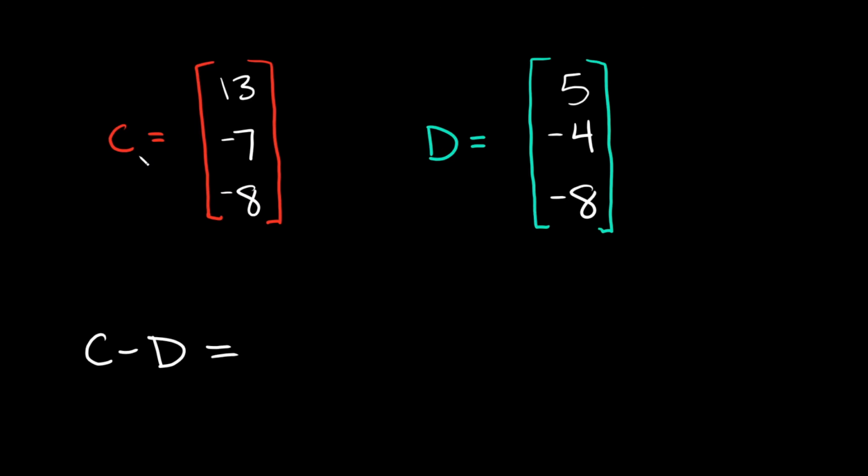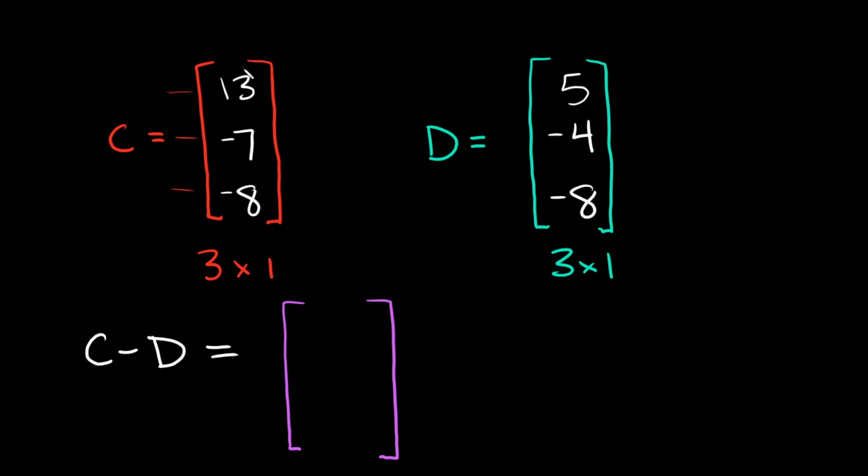All right, so again, the first thing you want to do is just make sure that they're the exact same size. Okay, so here, this matrix, we have 1, 2, 3 rows, right? And 1 column. So this is a 3 by 1. And it's the exact same thing over here, right? This is 3 rows and 1 column, so this is also a 3 by 1. So since they're the same, we can subtract them. Okay? And also, since we have a 3 by 1 in both of these cases, that means your answer is also going to be a 3 by 1. Okay? And the only difference here is that we're going to be subtracting.